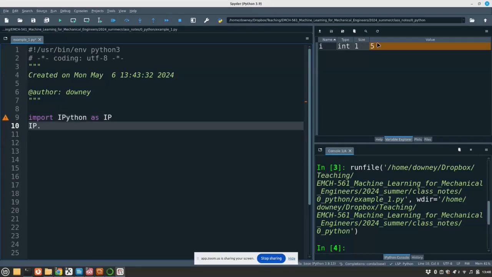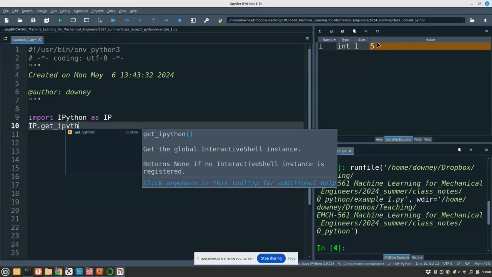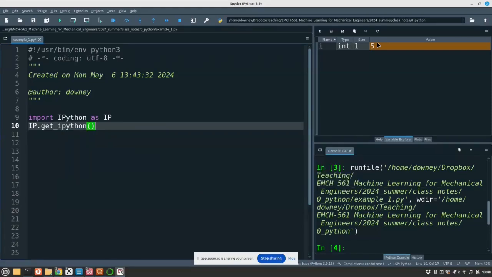I'm going to go ip.get_ipython, all lowercase, open and close parentheses, dot run_line_magic. Everyone likes magic. And now I've got to feed it a few options. I'm going to feed it a single parenthesis, and it actually popped up 2. Reset, and that created a string, but we'll talk about that later. And another string, -sf, like soft force. And that is clear.